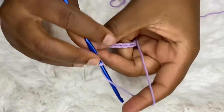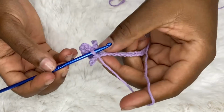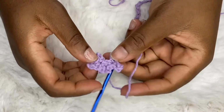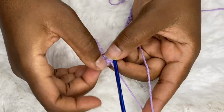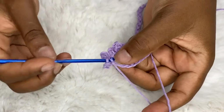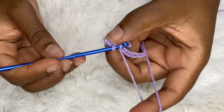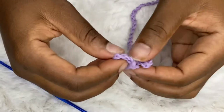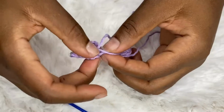Chain 3. Make a slip stitch in the same space and make a slip stitch in the next space. Repeat your last chain 3 and 2 slip stitches until you have 5 of these. And know that your first 2 single crochets don't count. We are only counting where we started making the 3 chains and 2 slip stitches. So it should look something like this, and it should count 1, 2, 3, 4, and 5.